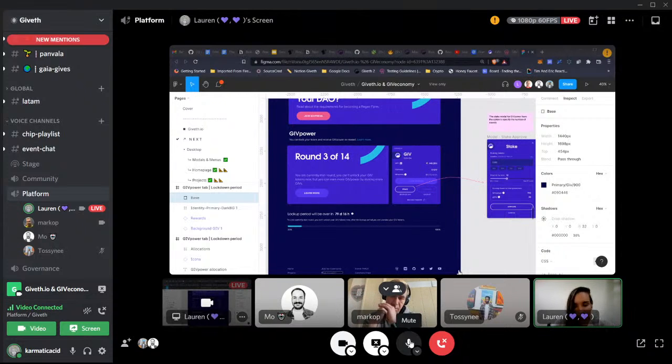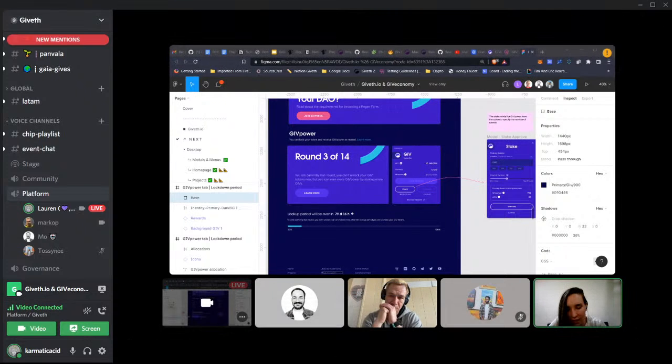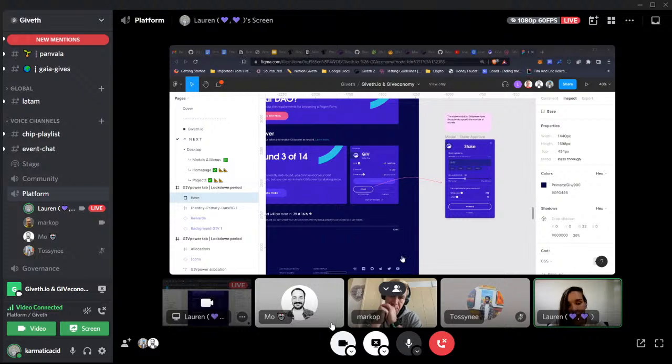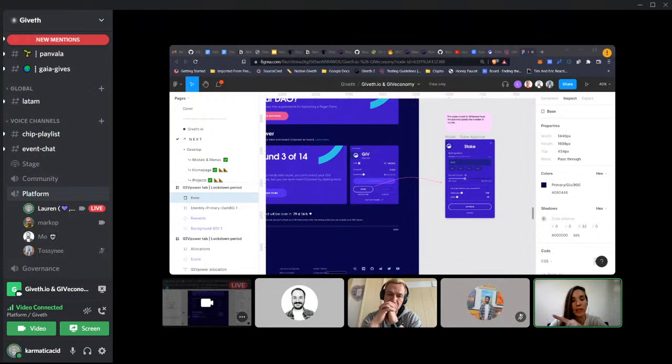I'm looking at this right now, but yeah, if it's like rounds to lock, it should maybe even show the APR that you would get right away with longer periods, and it goes up as you move the lockup slider, and then same with the GIVpower. You get more GIVpower if you lock for longer. Which brings me to the second point, that actually having the staking and locking UI within these mockups that we've seen right now does not make sense at all. So they shouldn't be there, right? Here? You mean like in the Give Farm?